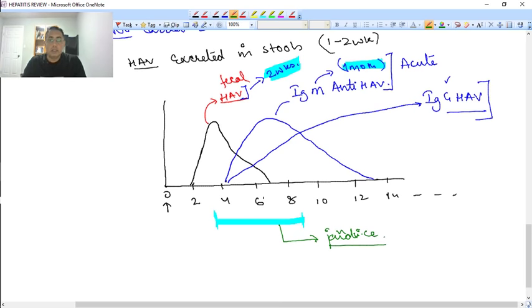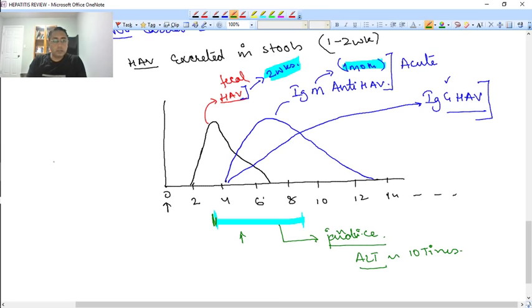during this phase, and the incubation period would be roughly from 10 days till 50 days, and that's the maximum incubation period. And the liver enzymes, ALT, would also start increasing during this phase. From the 4th week till the 8th, 10th week, ALT would increase, roughly around 10 times of normal. So IgM would stay around 3 to 4 months, and IgG is detectable lifetime.